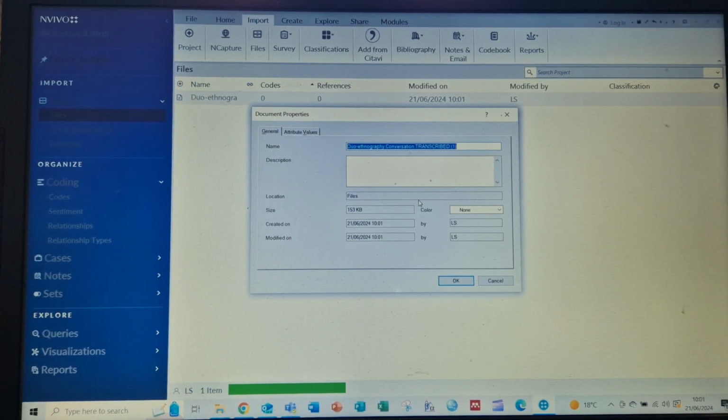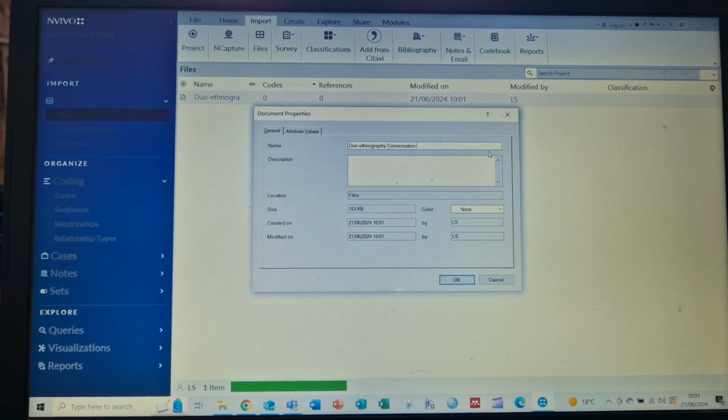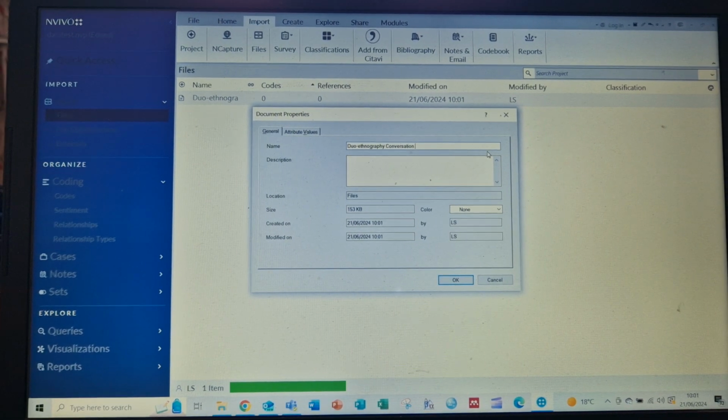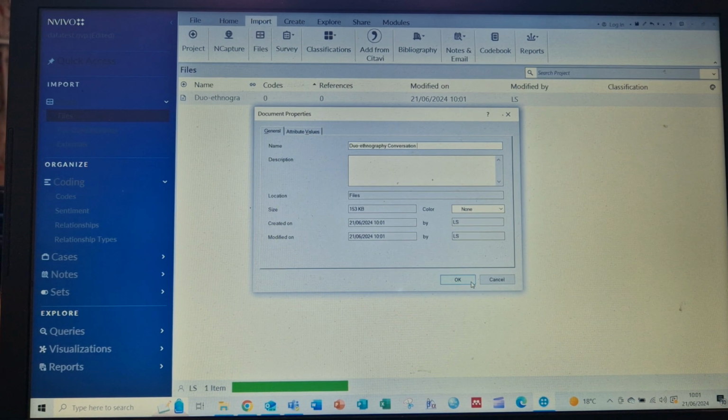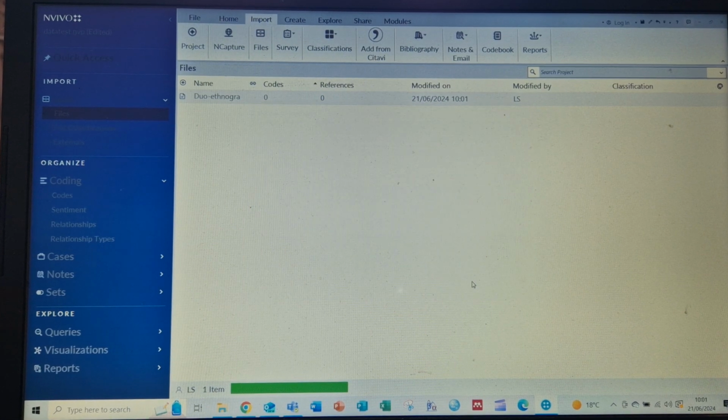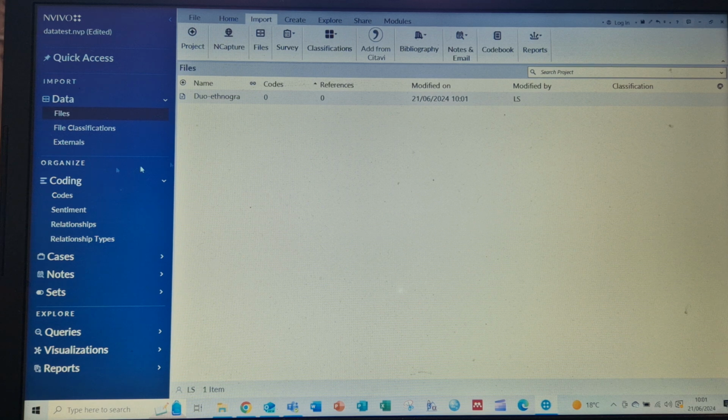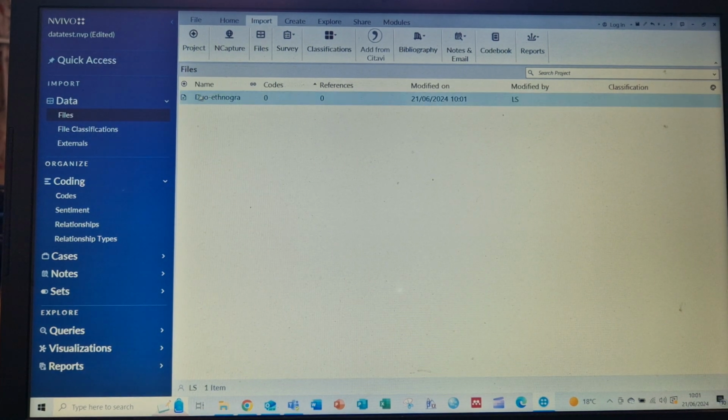On this page here, if you're only importing one file, you get the option here to edit. If you are importing more than one, then there are other ways of editing the name of the file, but in this case we can do it from here. Under our file tab here, we've got our interview or your conversation.